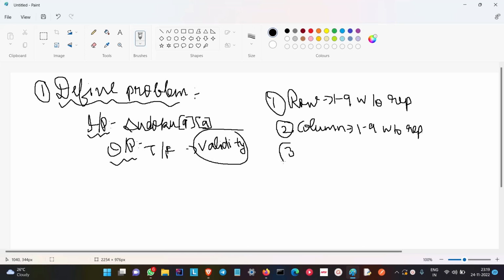And each 3 cross 3 box should have digits from 1 to 9 without repetition. So these are the rules for a valid Sudoku, and there may be empty cells in the Sudoku.